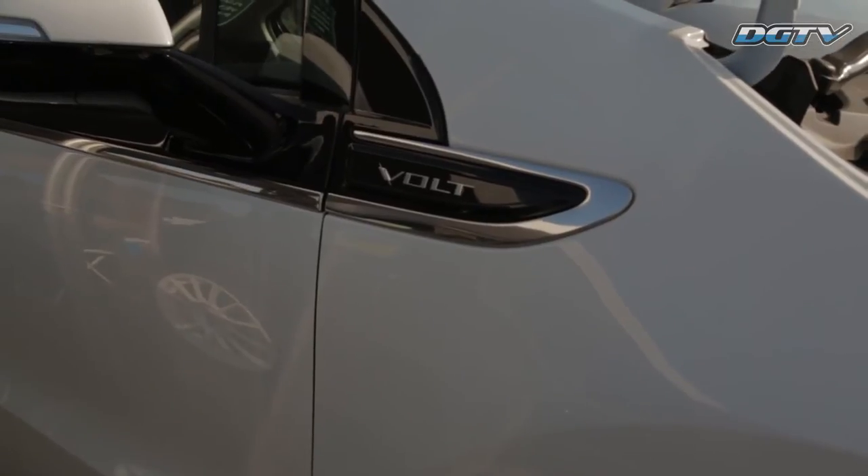My first experience with an electric car was a 2001 Prius, partly electric car, and I enjoyed that very much. It saved us a lot of money. By the time I sold it I'd saved approximately $10,000 in gas in eight years, so that kind of inspired me and gave me the experience to desire this car.